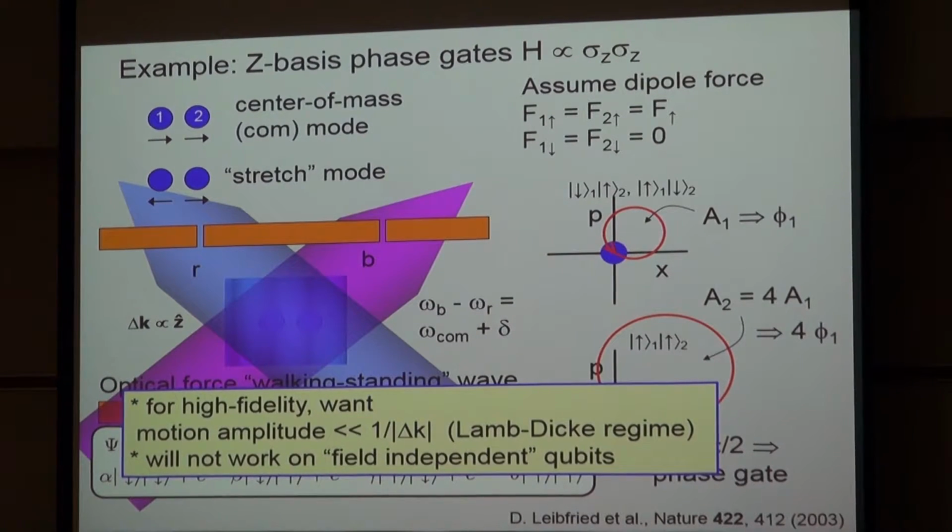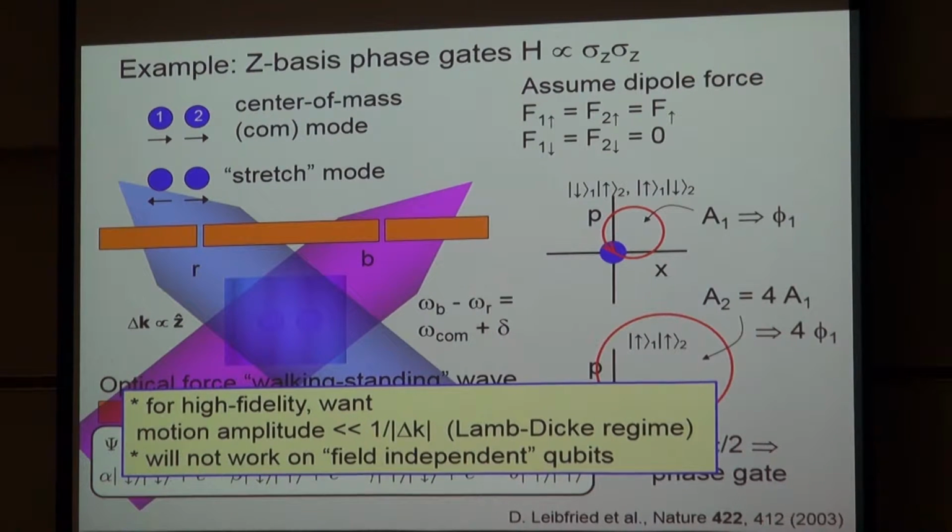Okay. And so a couple caveats here. For high fidelity, we'd like to be in the regime where the force is linear, and in order to satisfy that condition, basically you want the amplitude of the motion to be much less than the wavelength, the effective wavelength of this moving standing wave, and so that's the so-called Lamb-Dicke regime.